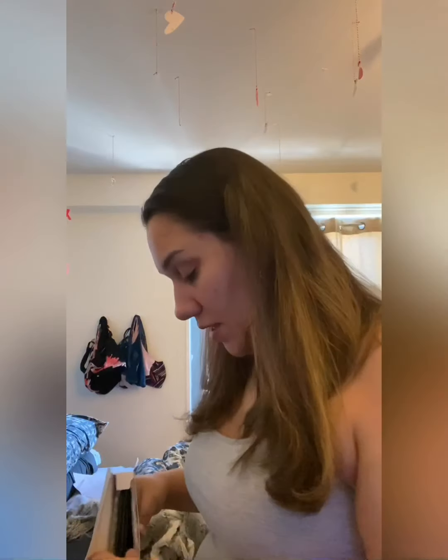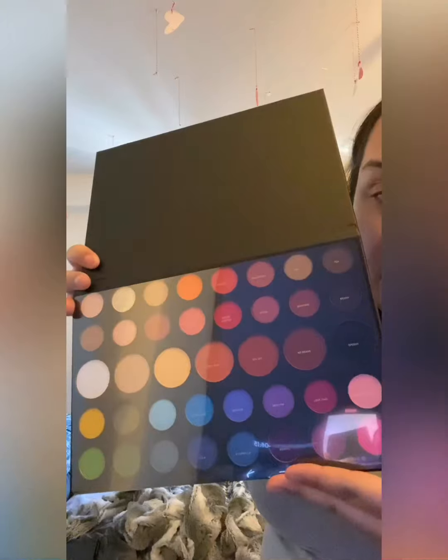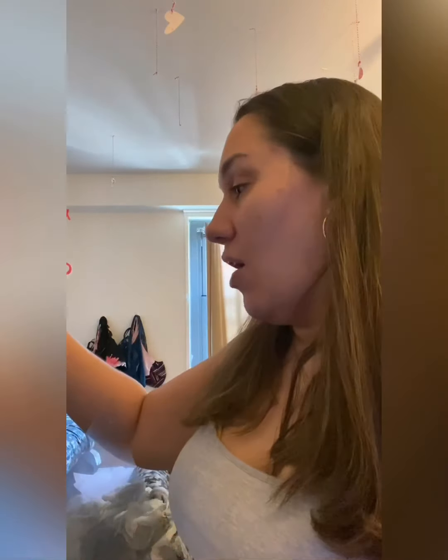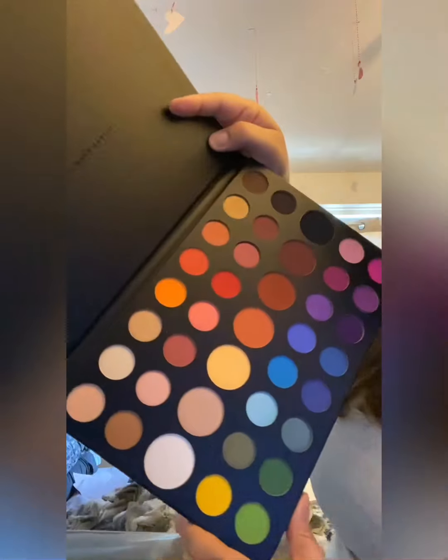I want to look at it. I do have the Jaclyn Hill palette. The James Charles palette is a little bigger and I like the colorful stuff because I do play with them. I haven't done it on YouTube yet because I gotta gain some confidence. I do put pictures up on my Instagram. This has a whole bunch of nice colors and I like those big eyeshadows in the middle — those are really really cute. What I noticed is Jaclyn Hill stuff is more expensive than James Charles — anybody comment down below why you think that.